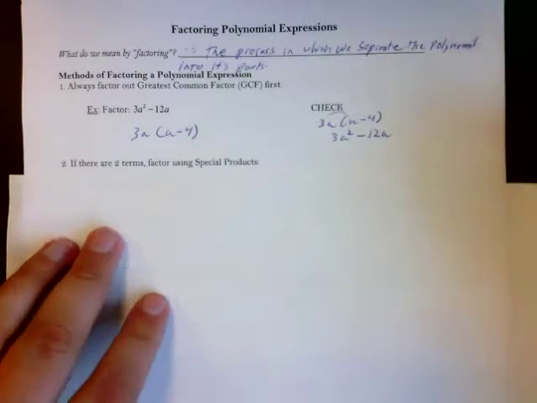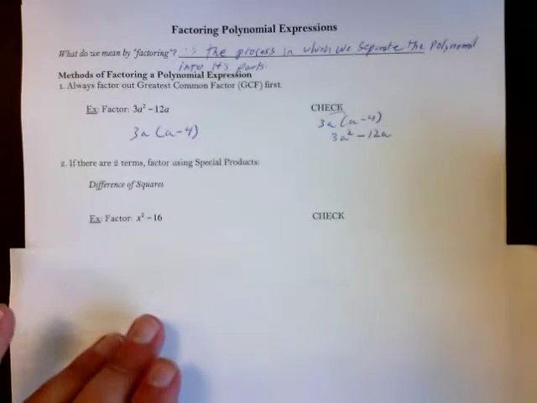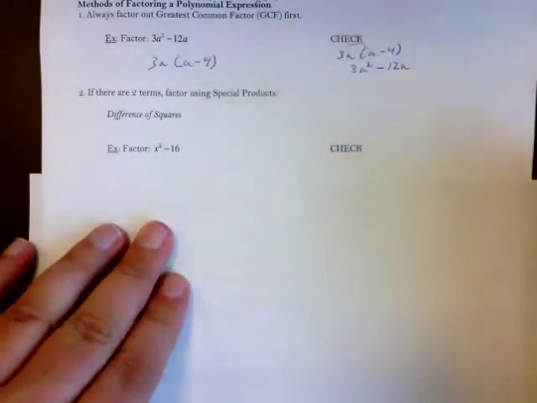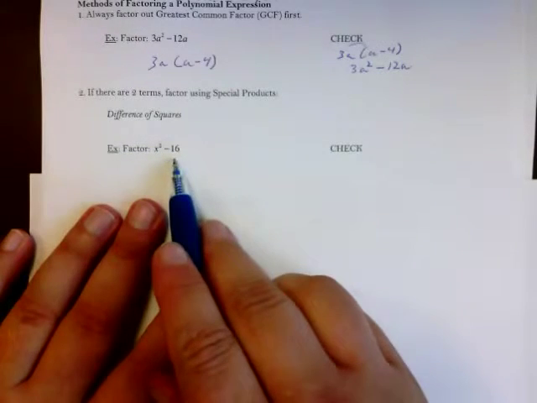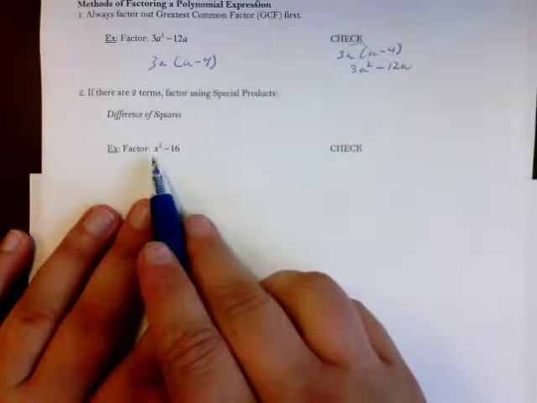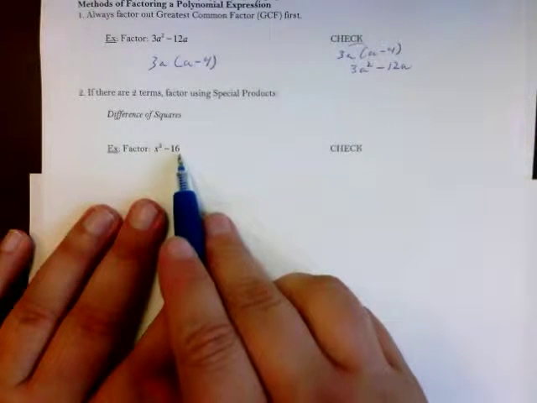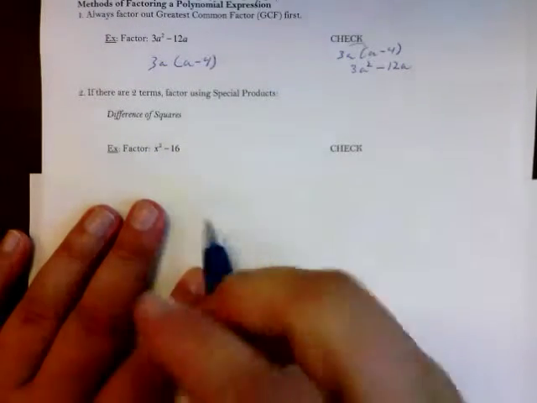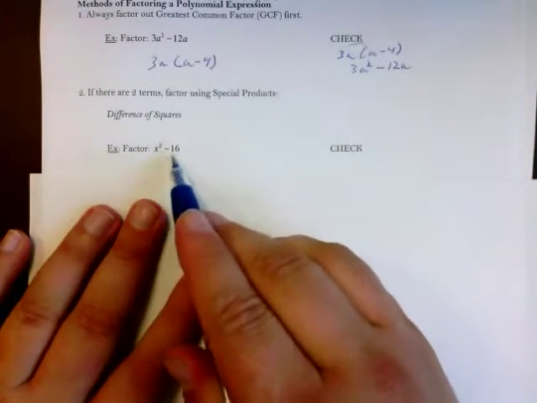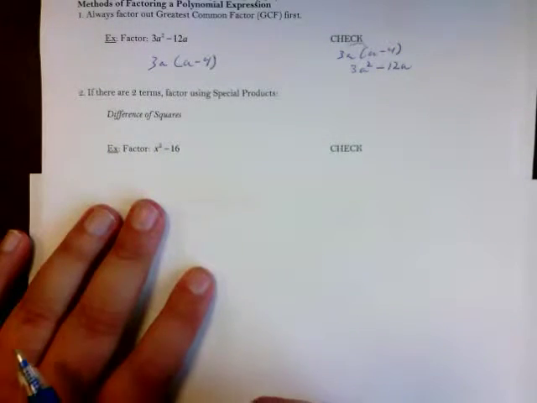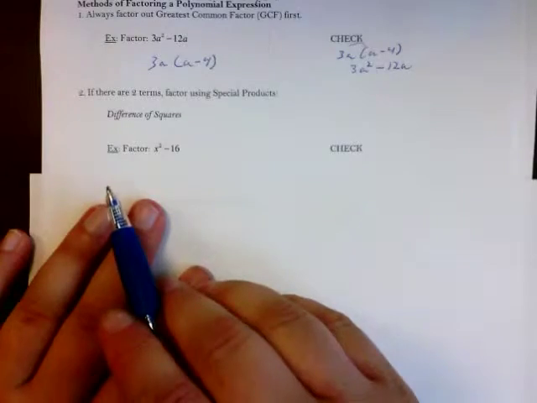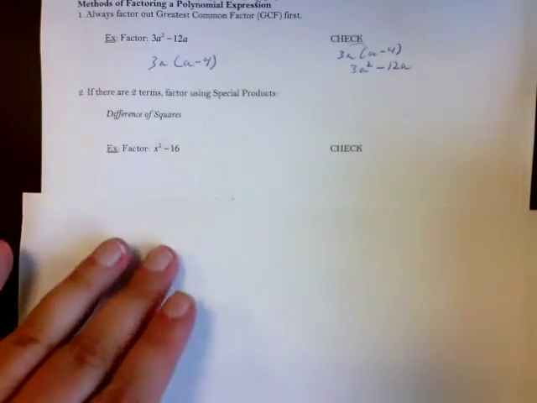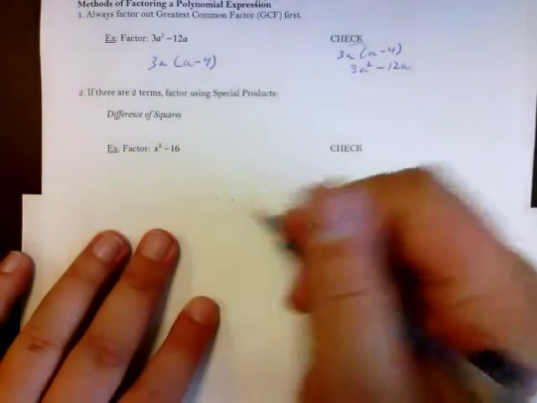However, now if there are 2 terms, we need to look at some different attempts. One of the things we look at here is that there are no x's with the second term, so it's individual. And we have an x squared with no leading number. One of the things we can look for is, is it the difference of squares? Are these the special case in which we have a square in the beginning and a square at the end? And of course, as the example shows, it is.